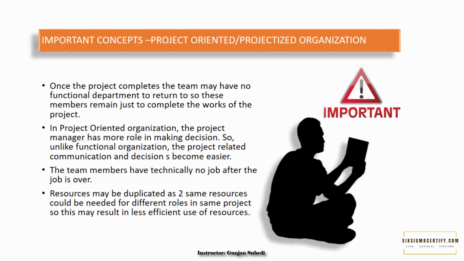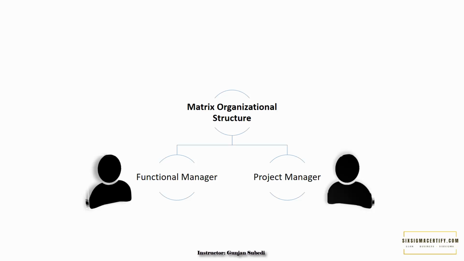Let's learn about another type of organizational structure, that is matrix organizational structure. In matrix organization, there are two managers, functional manager and project manager. The team members have to report to both of these managers in certain project work. One important thing is the team members still have the job as a certain function in a certain department even when the project completes in the matrix organizational structure. Think of the functional manager as a regular departmental manager and project manager as one appointed to facilitate the project work.